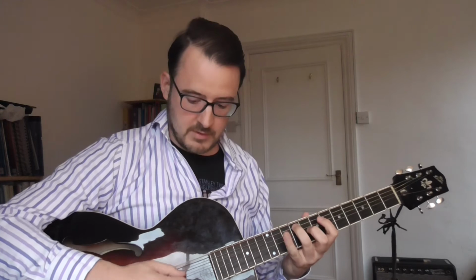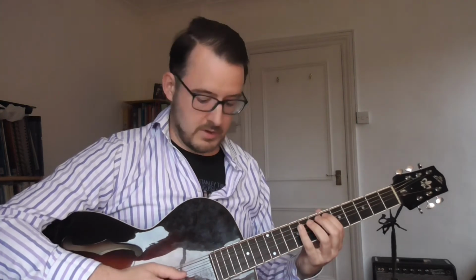That one, the flat 7th, I tend to use a lot, and also this one. I use this one less commonly, actually, interestingly. I should probably practice that one more often. So you can move these around rhythmically, so I can start on the off of 1, the off of 2, the off of 3, and the off of 4. I'll just demonstrate that.